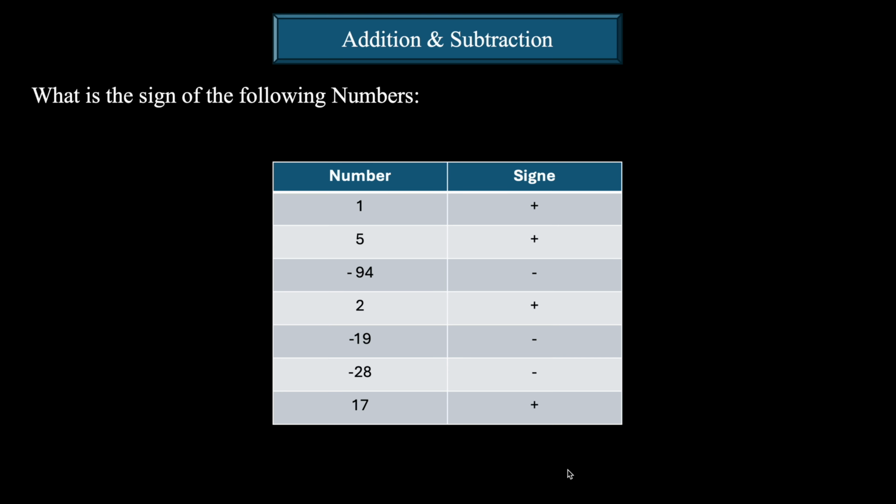Before jumping into the course, if you have a number without any sign, that means it is positive. We have a plus here, logically, but we don't write it. 5, we have 5. We don't say plus 5, we always say 5. For example, you say the temperature is 5. So I understand that it is 5, it's not minus 5. If you say it is minus 5, then I understand that it is negative. So always keep it in mind. If we have no signs, that means it is positive.